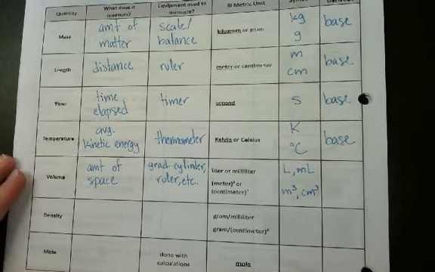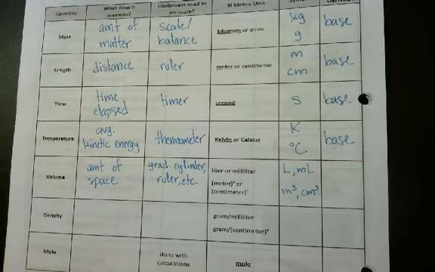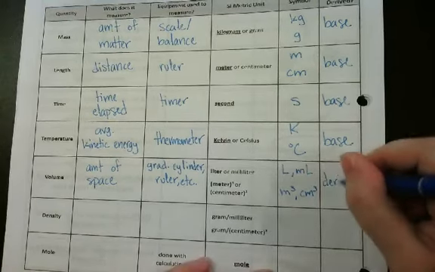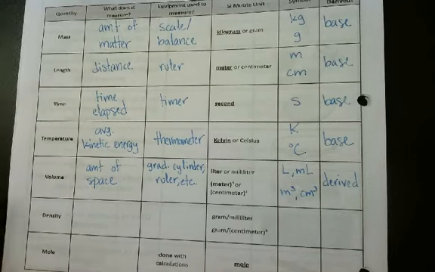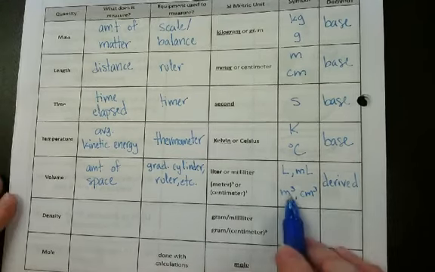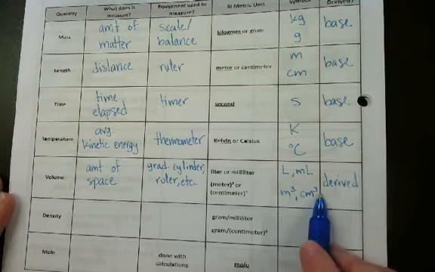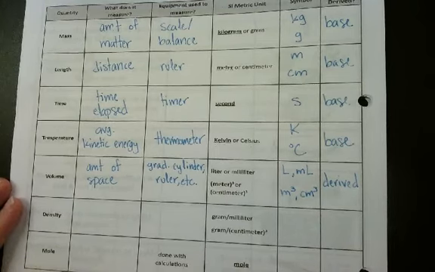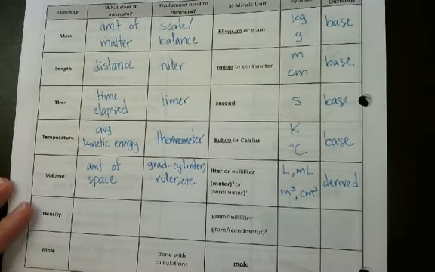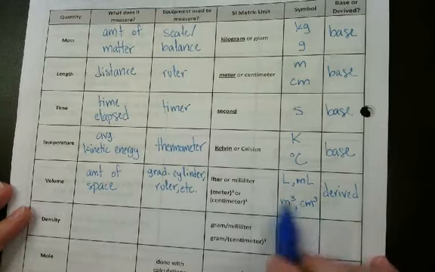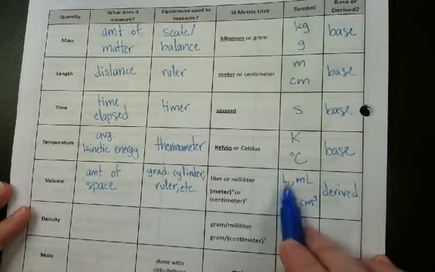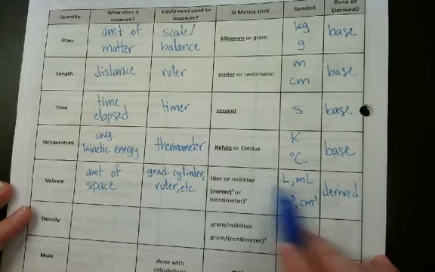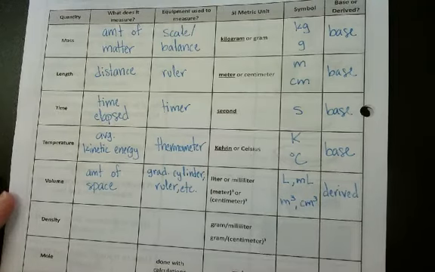It's not going to be both. What, base or derived? Yeah, it is actually derived. How do we know that? Yeah, so this, meters cubed or centimeters cubed, is technically multiple units. It's the same unit, but it's there multiple times. Okay? So that's why there, but this isn't multiple units, right? Why do you think this is still going to be a derived unit? Anyone want to take a guess as to why, even though this is one unit, it's still derived?